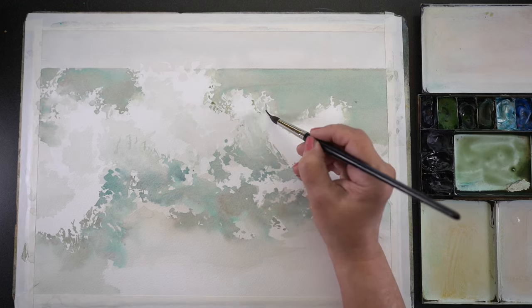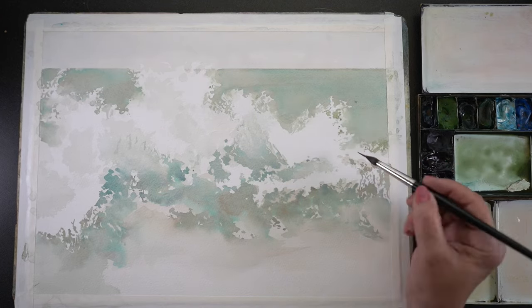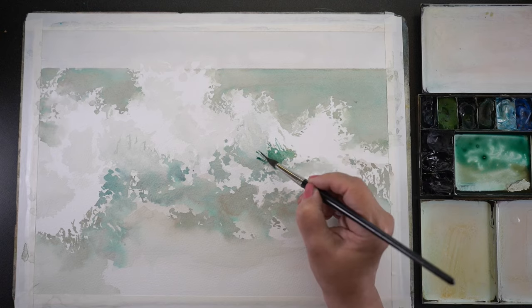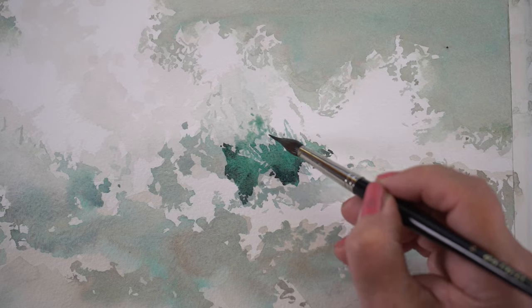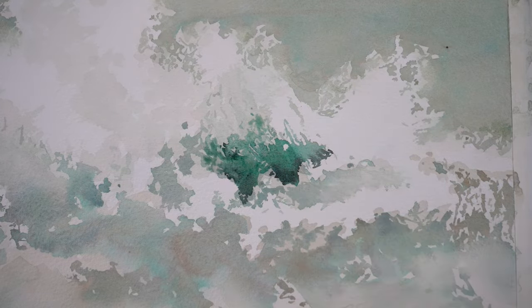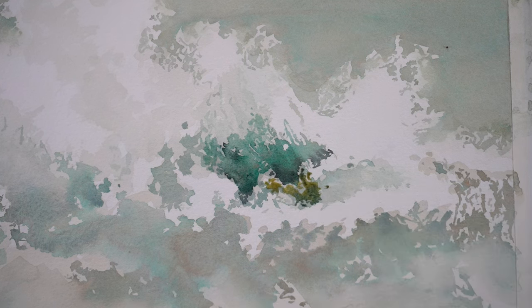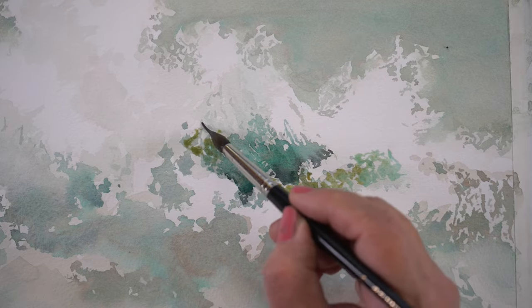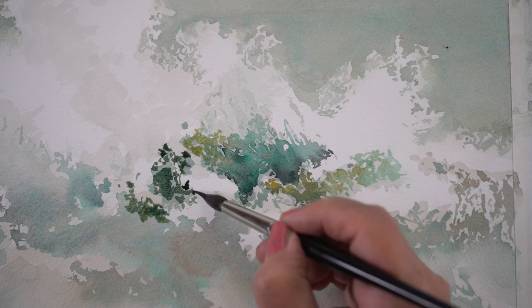The first session is going to start in mid to late August, and it's going to be only for people who have signed up for the Landscape Foundations classes. The reason is that those students are serious about their art and have already made a good investment — they might really want to push further. Those four classes are related enough that in a single session, you could watch someone getting advice on a tree and still learn something about water and vice versa. It's all watercolor, so everybody would be in the same medium.